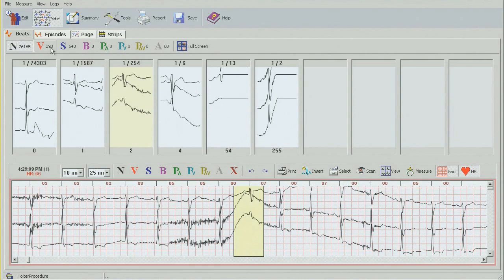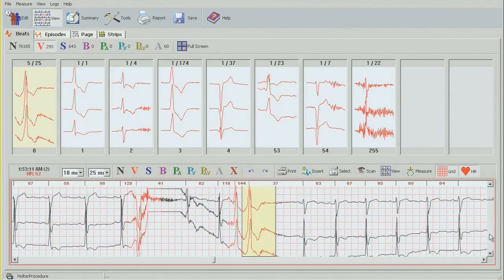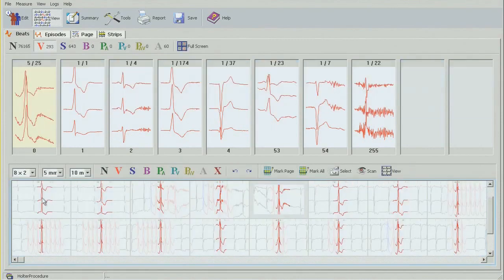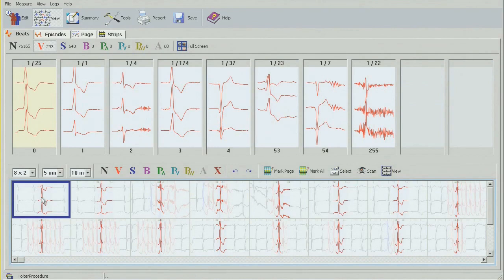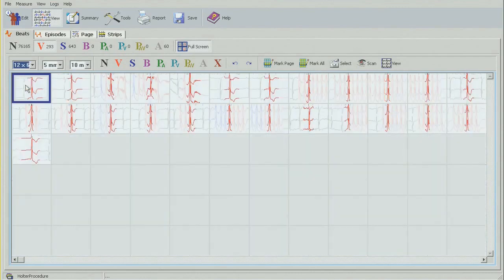Next, moving on to the ventricular beats. There's quite a few bins here. Starting with bin number 1, there's 25 characters here. And I can look at it one at a time. Or I can put view mode on and then using the Z button, blow up the screen to the full page size. And you have options of 30 by 20 characters, 20 by 10, 12 by 6, and whatever you feel comfortable working with. I'm going to work on 12 by 6.